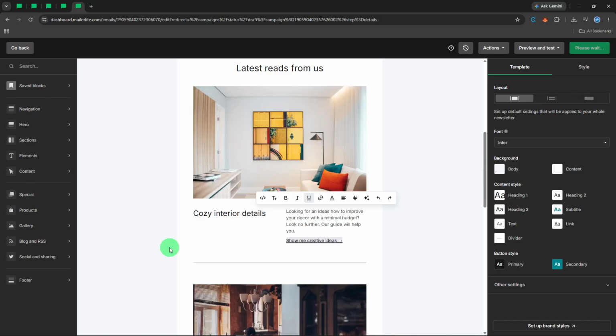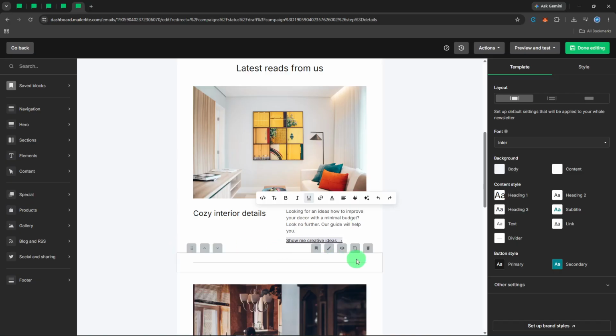You'll immediately see that your selected text is now highlighted in a different color and often underlined, signaling it's a hyperlink. If you ever need to edit or remove the link, you can click it again and choose the appropriate option from the toolbar. After inserting your link, take a moment to review the linked content.